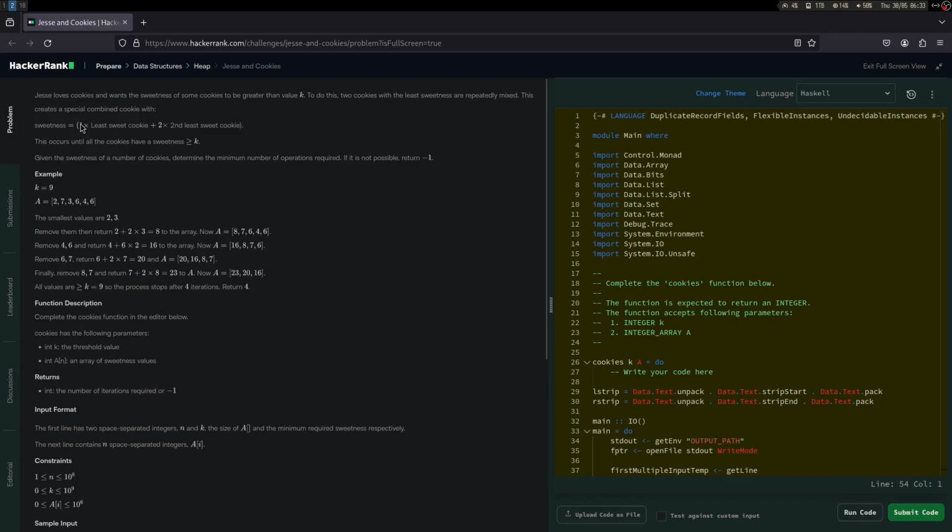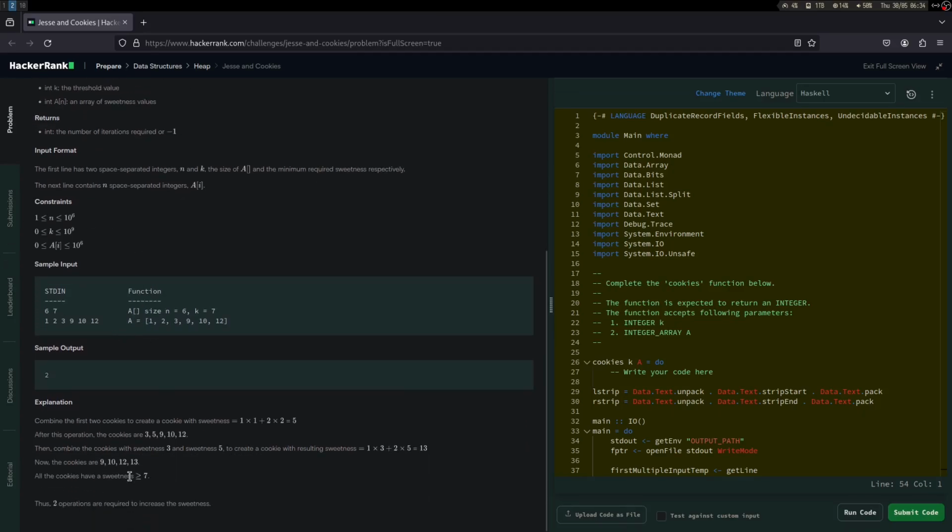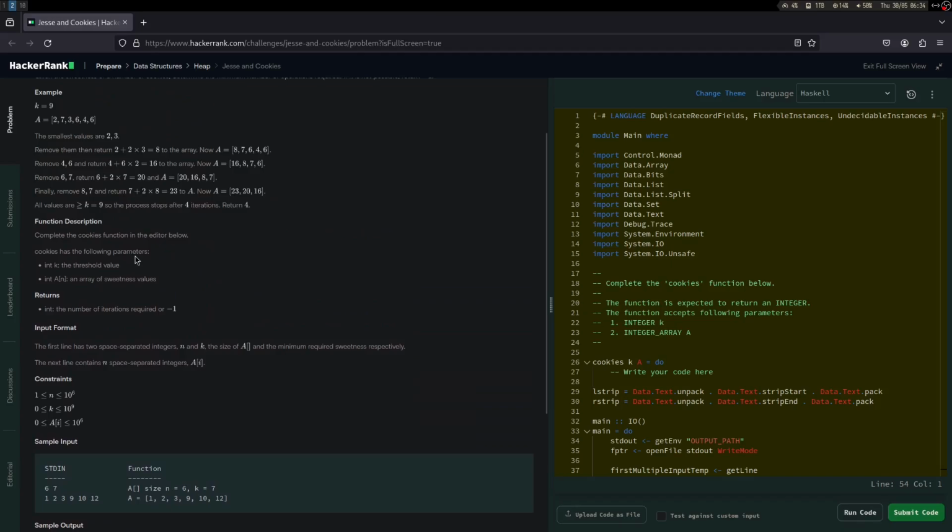And in this one, why I guess it makes the problem simple is that it tells us how to do that. It tells us, well, you have to take the least two sweet cookies and combine them. So it gives us the order. We don't have to sort anything. We just have to find the minimum numbers, combine them with the rule, and that's that. So that's why the problem is simple. If we didn't have that rule, probably it would have been like dynamic programming something. So yeah, hopefully it makes a bit of sense on what the problem wants.